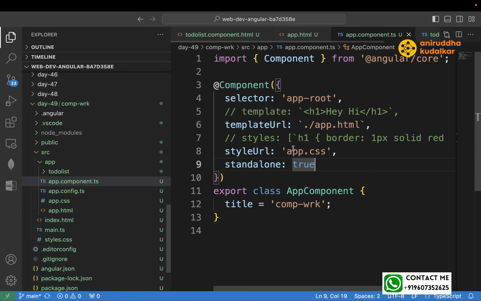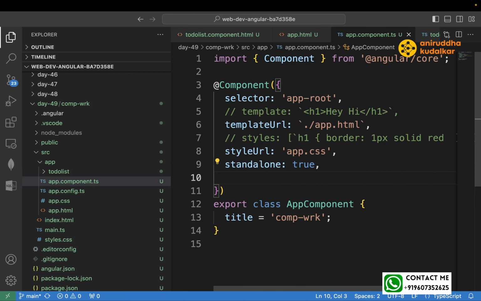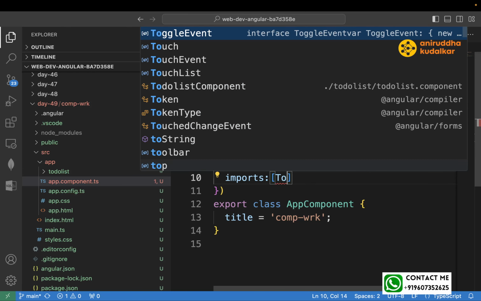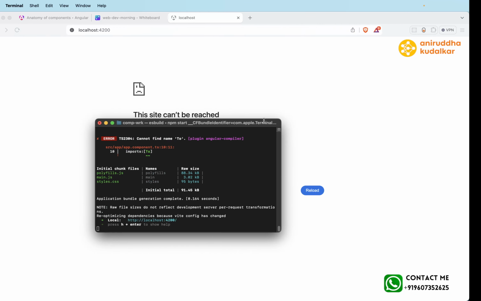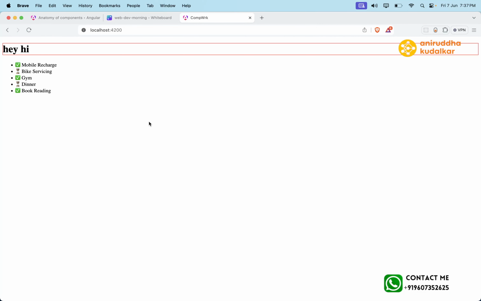Where is app component.ts? We have commented that imports section, right? We just write imports, and into that you can say to-do list component. Just refresh it. Yeah, can you see "Hey hi", and below that we can see our to-do list.